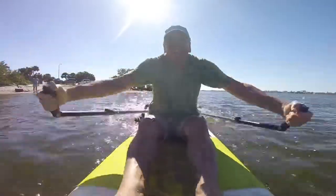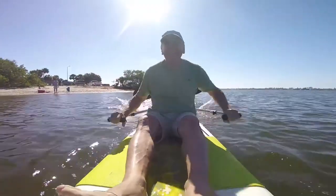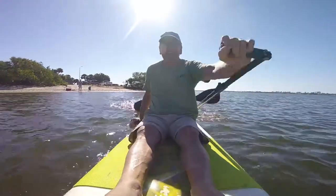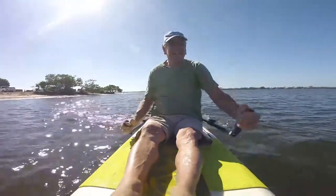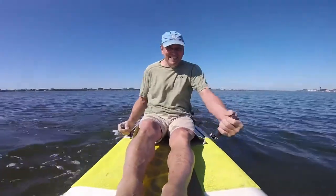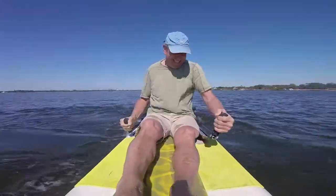You can also sit down and row facing forward. Turning uses the same push-pull technique. Skiing or rowing with the Supski pole paddles adds entirely new dimensions to the paddleboard experience.